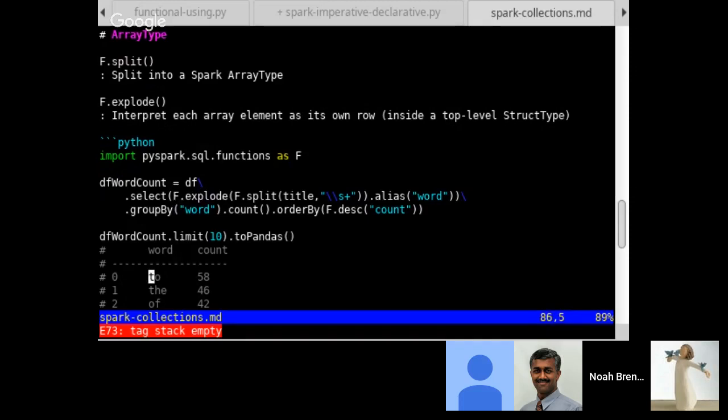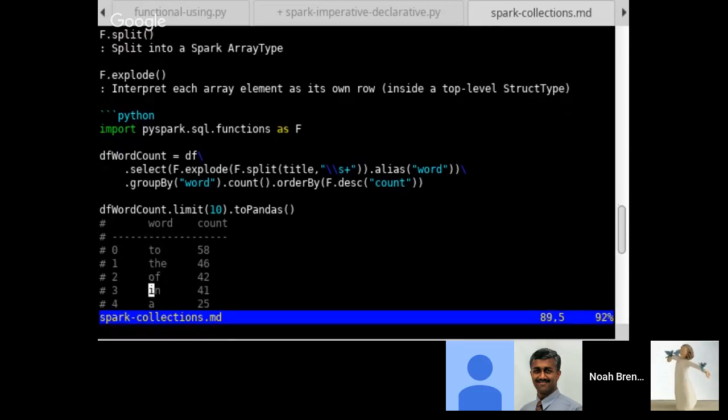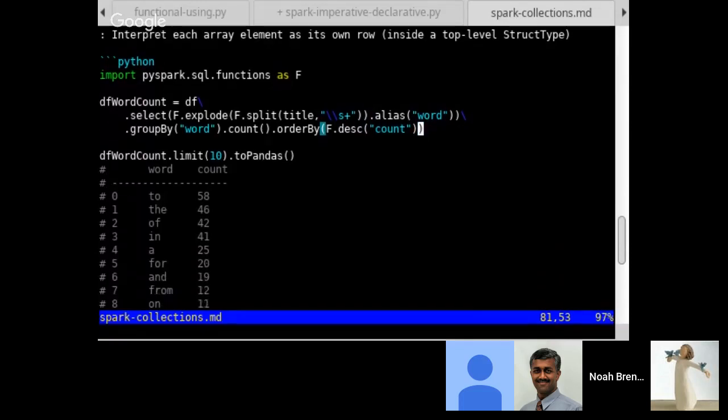So in that array that we had for a minute, to was an element, the was an element, of was an element, in was an element. And now we turned each of those elements into their own row. Here we just have the numbers for the rows, and here we did a count because that's what we did here, because we did group by word and then count, and then order by count descending. So those are our main types that we have there.